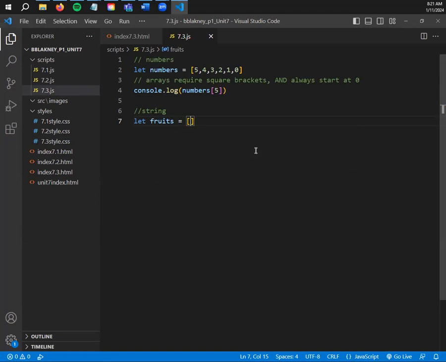Now inside of these square brackets is where we declare our string variables. It's called a string because it goes in order, just like the numbers do, but they're not numbers, if that makes sense. So each variable that I assign to fruits, if you guys want to give me some fruits, I will put them in our array here. Bananas. Watermelon. Coconut. You notice that each of them is contained within a pair of quotation marks and separated by a comma.